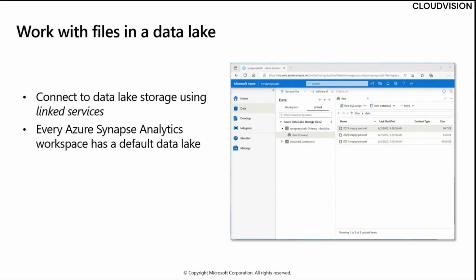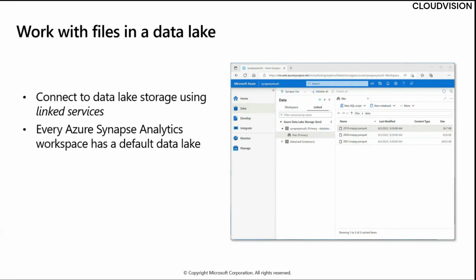If you are working with files in a data lake, first of all, an Azure Synapse Workspace generally has a default or primary data lake storage that is implemented as an Azure Data Lake Storage Gen 2 container. You can attach multiple data lake sources to the workspace as required. A lot of data engineering tasks involve ingesting data files into the data lake, processing and transforming the files in the data lake, and loading the data from data lake files into analytical stores, we can say.